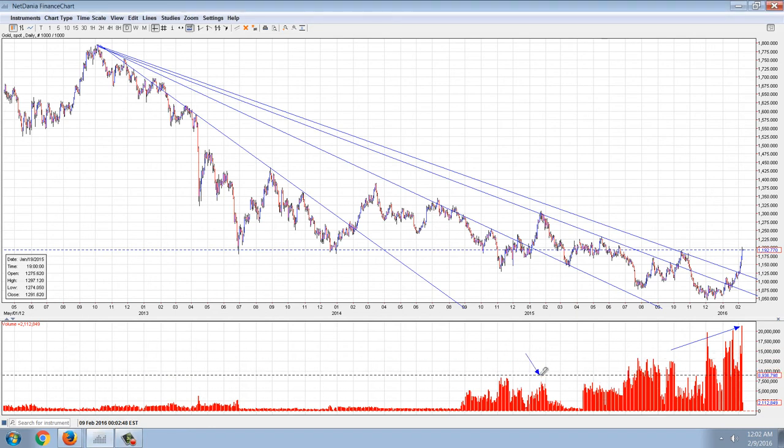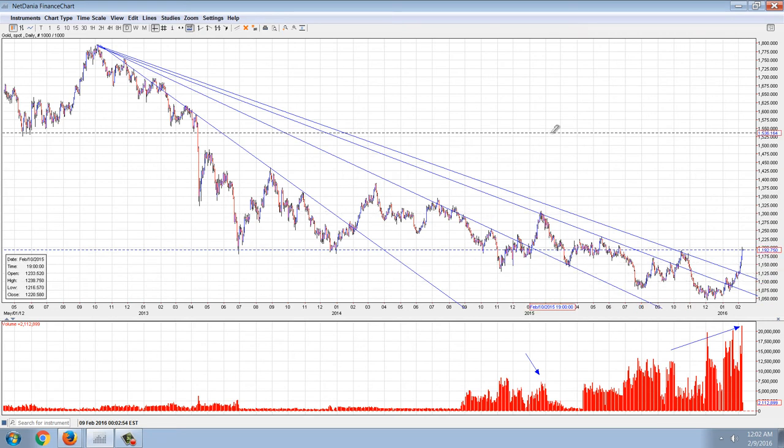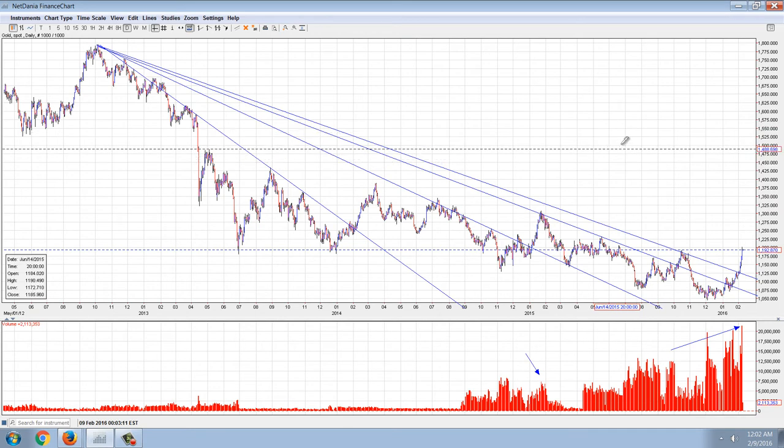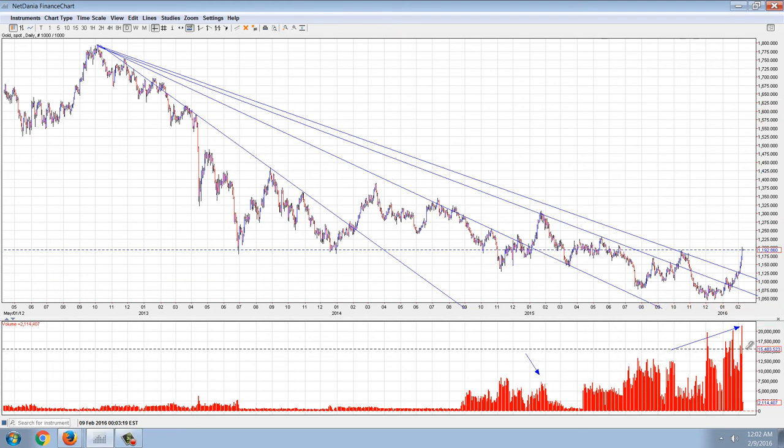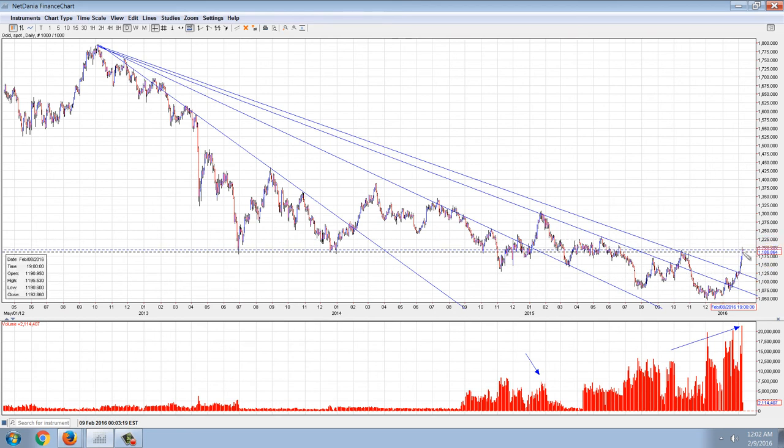The way that volume tops work is that when the price has gone very, very high, very, very fast, there's a tremendous amount of buyers pushing it up at new high prices. There's also a tremendous amount of sellers coming in. And so you see huge volume on spikes. And that's very, very common, whether they're down spikes or up spikes, you see huge, huge volume. So just based on volume, there'd be probably about an 80% chance that this is an intermediate or interim top that will come down from here. But there is that small chance that it's not. So that's the second thing I wanted to show you, this volume spike.